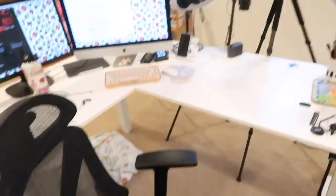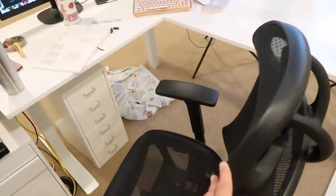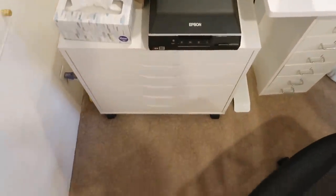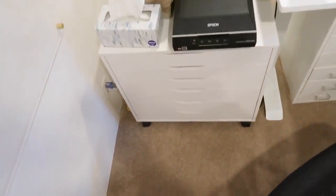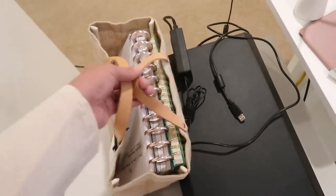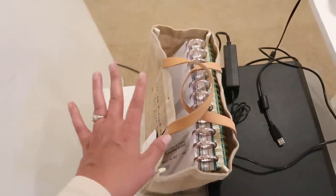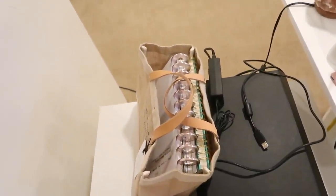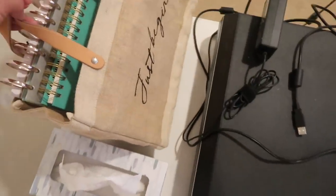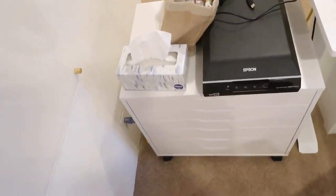This is my new desk setup — same chair from my office, I got it at Staples. You'll also recognize my IKEA wide set of drawers from the old house, with Kleenex and my scanner on top. And then this bag I just got from Moxie Life — I'm going to try it as a holder for my planners so I can bring them upstairs, and throw my iPad in there too.